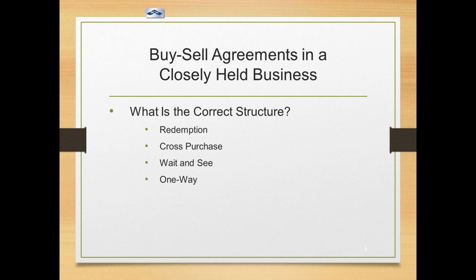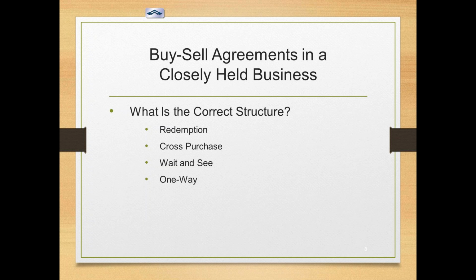Let's assume it's a key person. And the key person's obligation is one way. The key person's obligation is to do the buying in the event of the owner of the company's death, but there's no obligation in the other direction. The owner of the company doesn't have to buy anything from the key person because the key person is not an owner of the company. Hence the name one-way buy-sell.